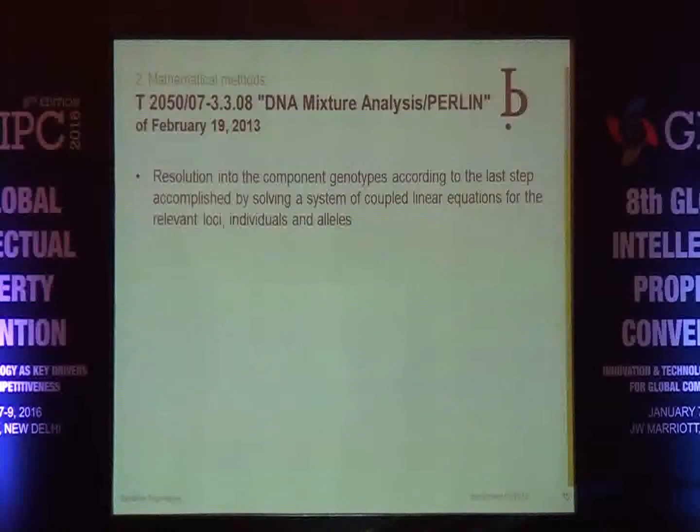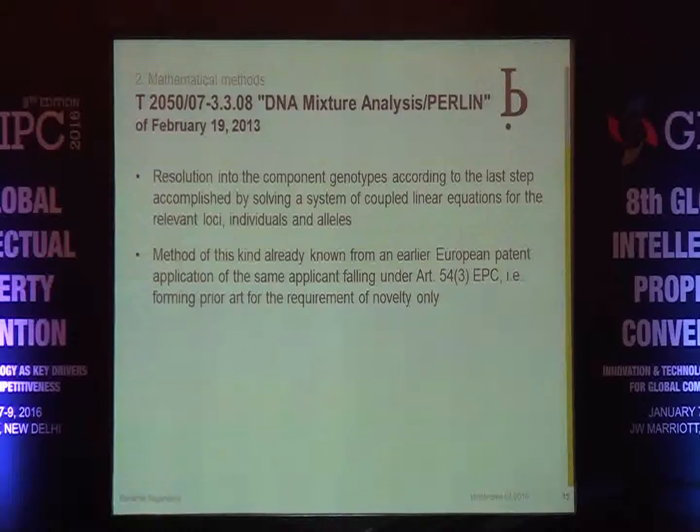The resolution into the component genotypes, according to the last step, was accomplished by solving a system of coupled linear equations for the relevant loci, individuals, and alleles. Now, a method of this kind, an almost identical method, was known from an earlier European patent application of the same applicant. This earlier application is under the European Patent Convention only relevant for prior art for the requirement of novelty.